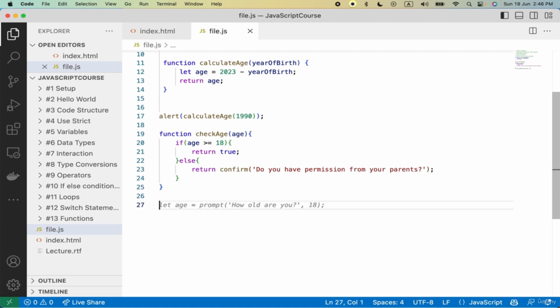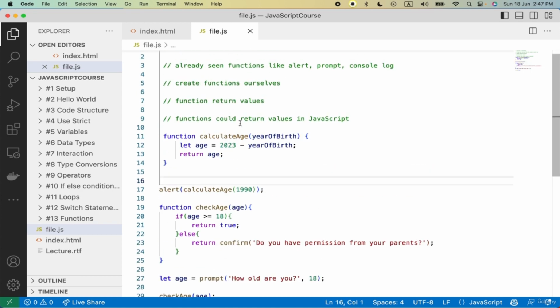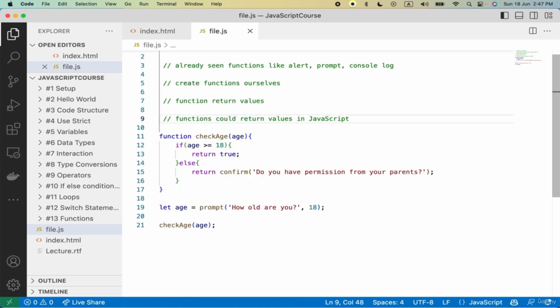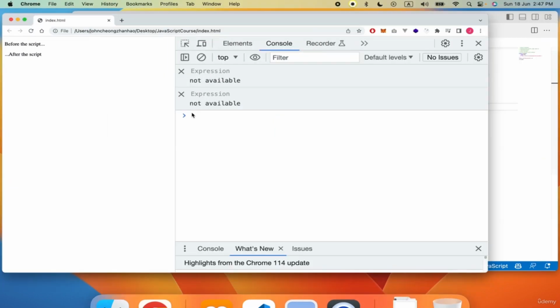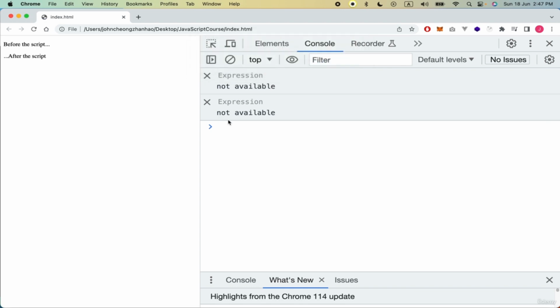We can prompt, how old are you, and then call checkAge. Let's remove the calculateAge function and refresh this. If you put 20, it's fine, but if you put 10, it asks, do you have permission from your parents?